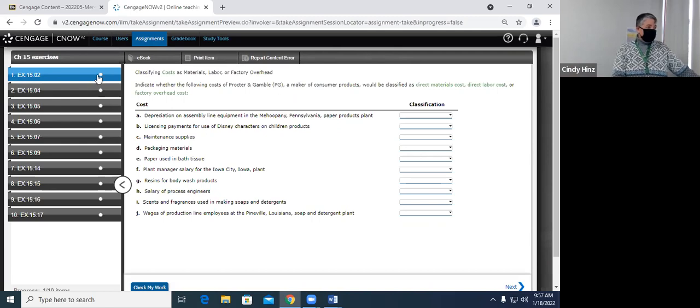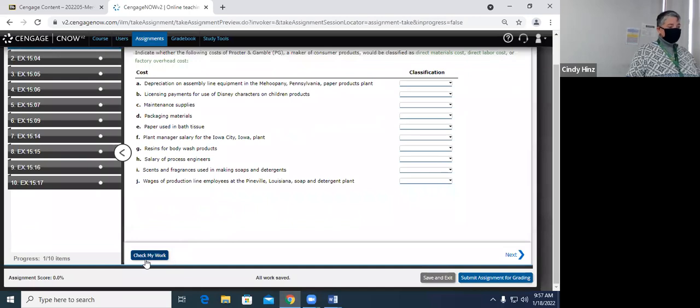You'll notice by each exercise, there's a white open circle here. If I worked on this exercise, it would then show like a half green circle. Once you complete the exercise, it will show you that it's completed. It will be fully green. Every exercise has these check my work buttons.